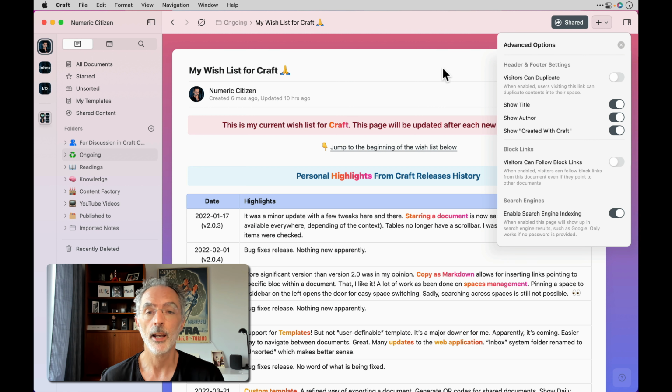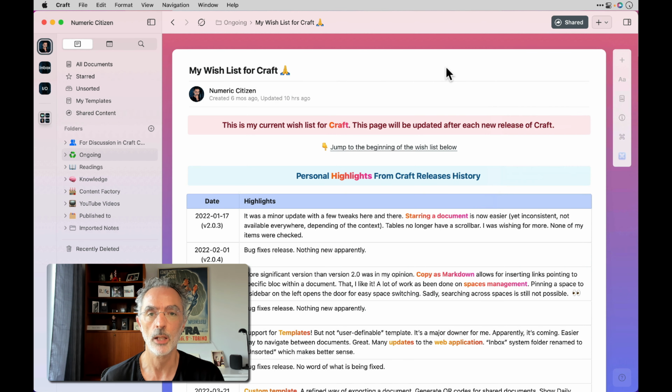If I'm a business user or a more advanced content creator, I would be willing to pay a bit more in a more advanced subscription tier to be able to set my own branding, like support for a custom domain name, for example, which would be part of custom branding. I would be willing to pay for that. But a simple logo that you can remove at the bottom of the page, but not at the top right corner, that's not the same thing. And this is part of the controversy this week with this version of Craft.